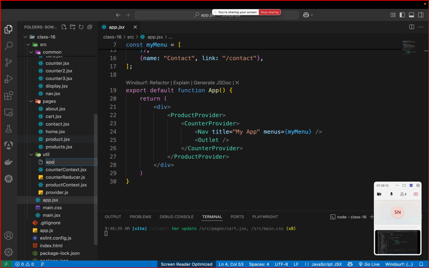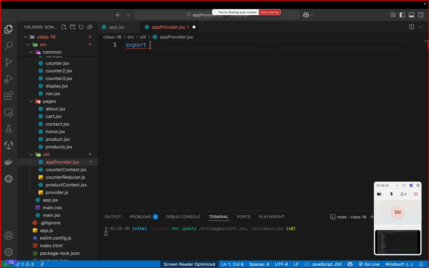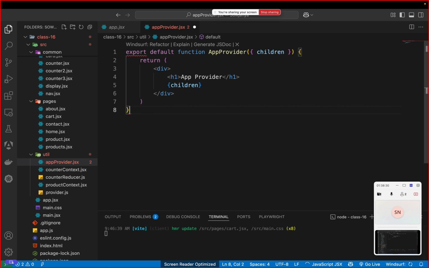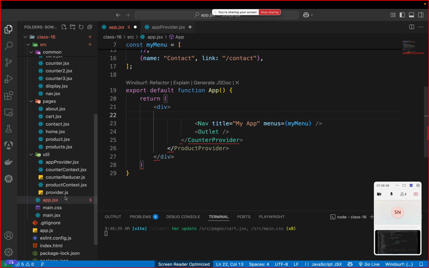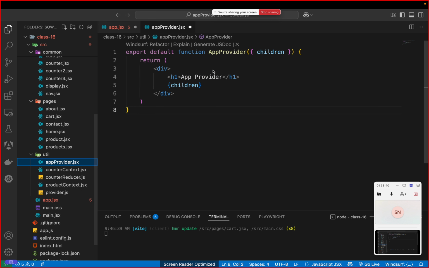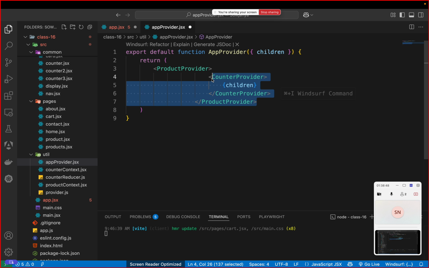For that we can create AppContextProvider.jsx, like this. Just export default, then use the function like this, and we remove both of these from here and place them here.